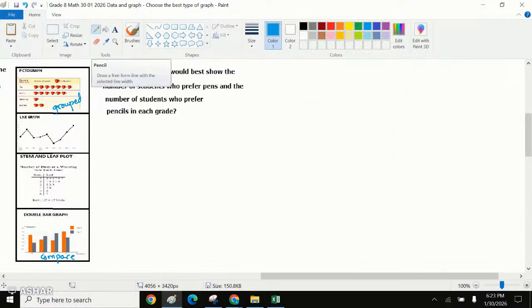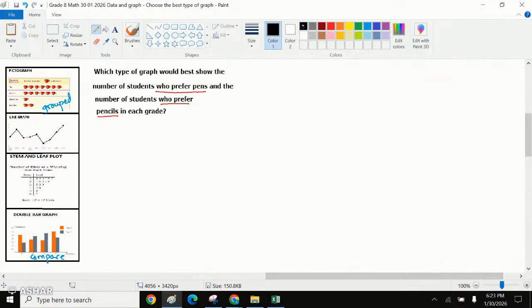So can we say students who prefer pen and who prefer pencil? Which graph would be the best representation for question number 8? If we are looking at two options over here, either the students would select a pen or they would select a pencil, right? So what we can say is the information can be done through bar graphs. Can we say the information can be processed through the bar graph? We can say these were the students who selected pens and these were for the pencils, right?